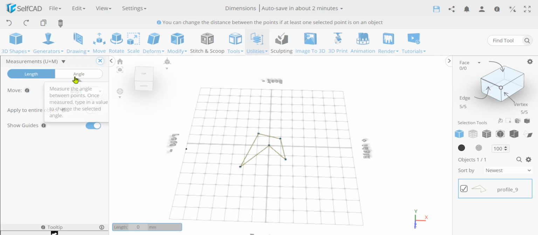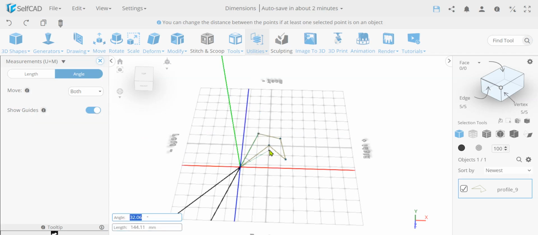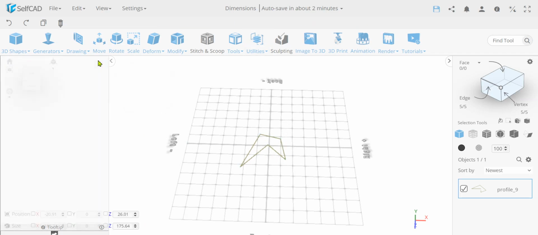You can also resize angles, adjust. So if I measure this angle from here to here, and you see we have these guides, but I don't need it. It's 24.88. Let's make it a 20-degree angle, and you can see it adjusted the angle as well. Again, without constraints, you may sometimes resize something, but yeah, that's basically the idea over here.